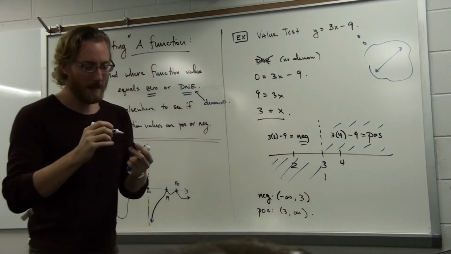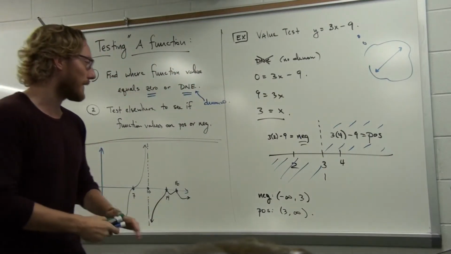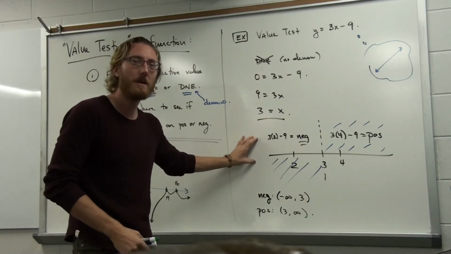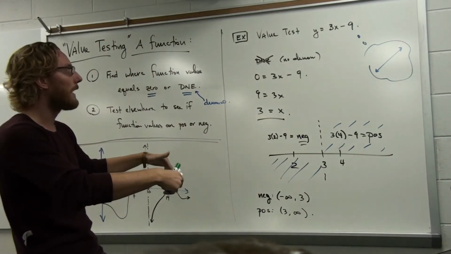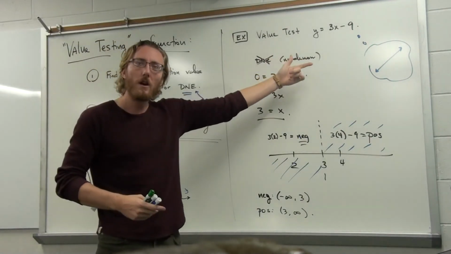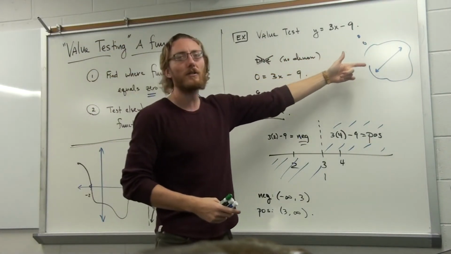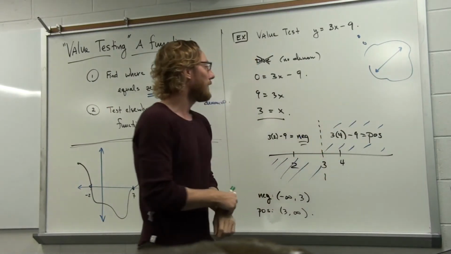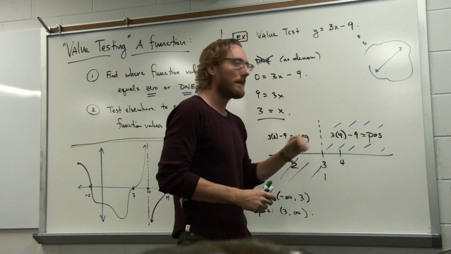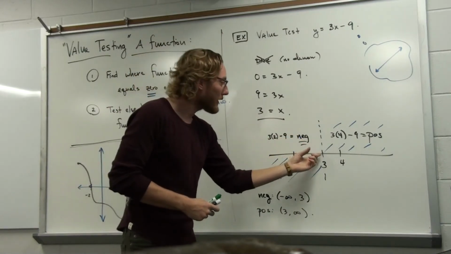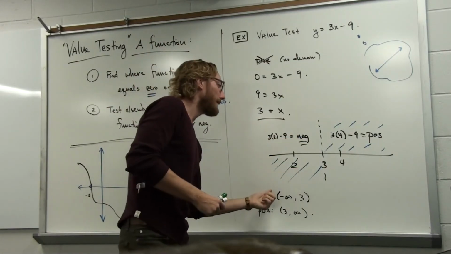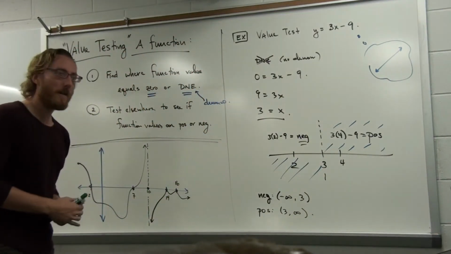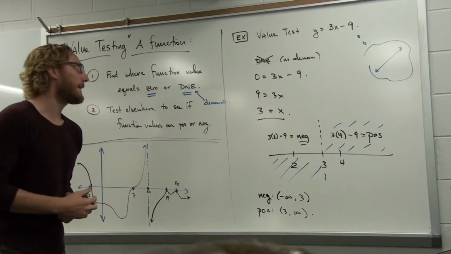Now, let's take a moment to reflect upon this, because we can see that this is the case from going through our value test, but when we verify with the nature of what we know our function would look like, this is actually consistent, right? Because when you imagine a positively sloped line striking the x-axis, you know to the left of where it strikes the x-axis, it's going to be negative in value, and to the right, we're going to be above the axis and positive in value, and that is precisely what our information tells us.